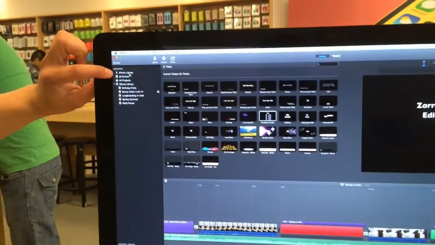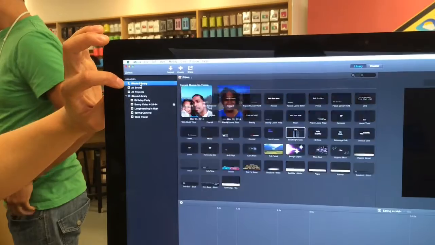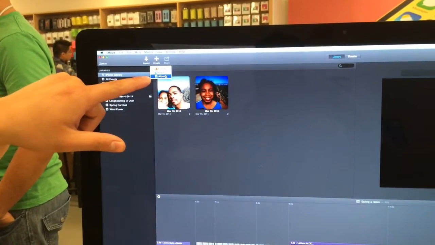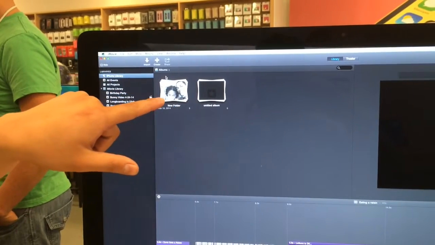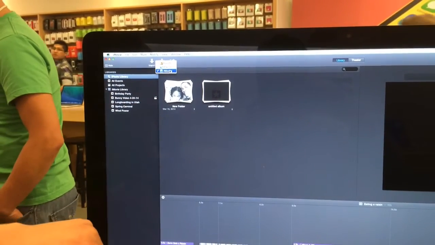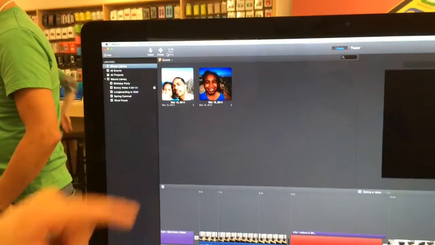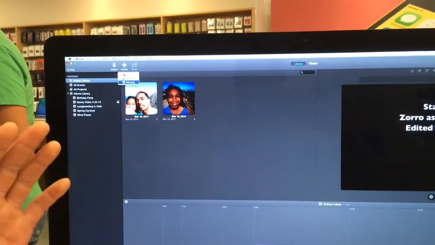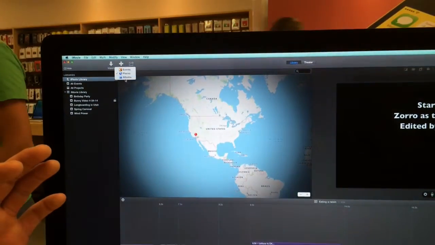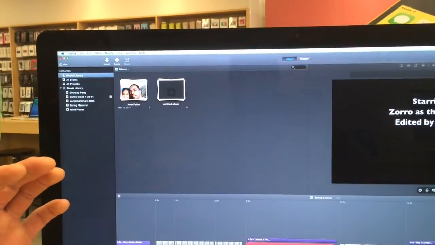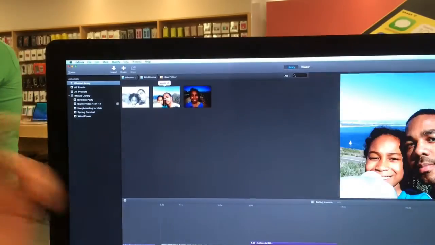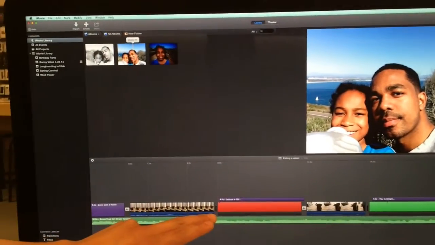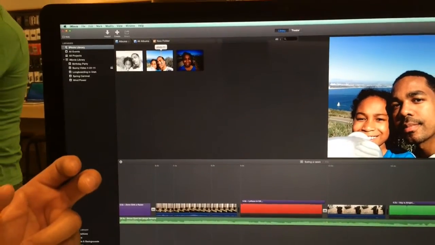Up here you have access to your iPhoto library. I can browse by events, or I can browse by albums. People put in their own photos in here all the time. If I browse by events, I can look at each individual event, pick out a photo I want, and as you would imagine, just like with anything else, you just drag it down and place it exactly where you want.